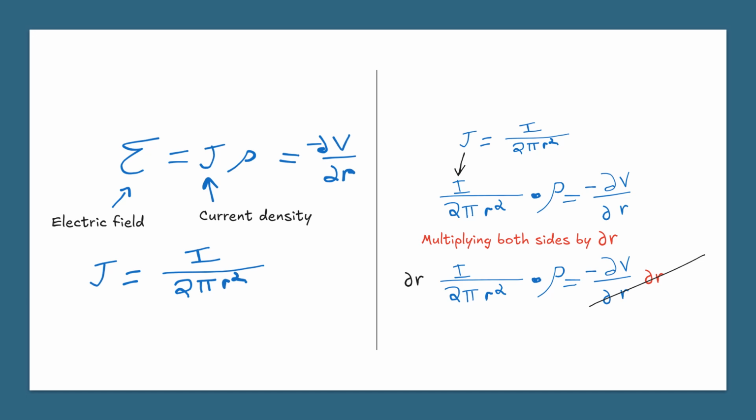Now, breaking some other equations down and using that to find what we want, we have the electric field right here, and that's equal to the current density times the resistivity, and that is equal to, sorry, I just sat down, the negative change in voltage over the change in resistance. Now, the current density could be broken down into current over 2 pi r squared, and that could be replaced here, and I show that on the right-hand side where all of that is placed in the equation right here. Now, we set all of that still equal to negative change in voltage over the change in that range, and we place the change in range on both sides. On top of that, let's see what happens when we take the integral of that.